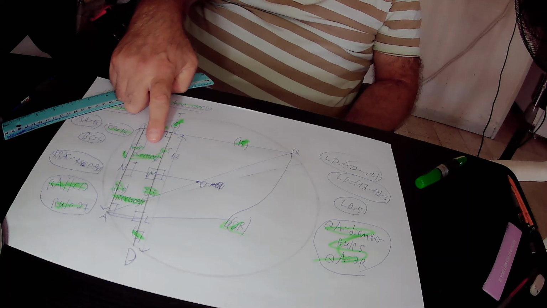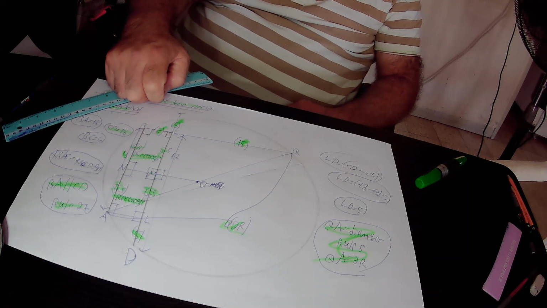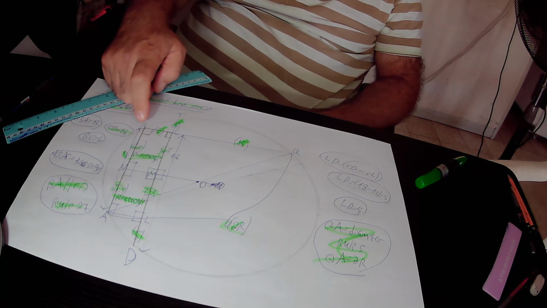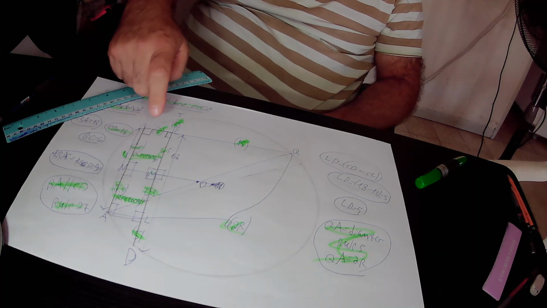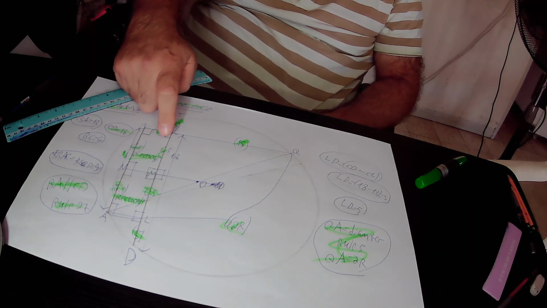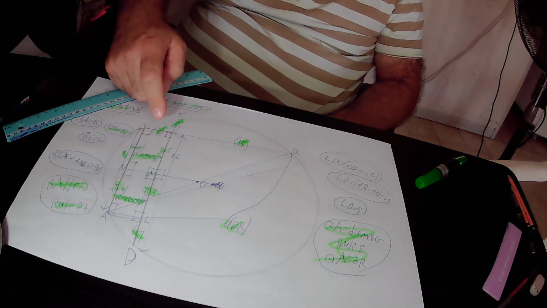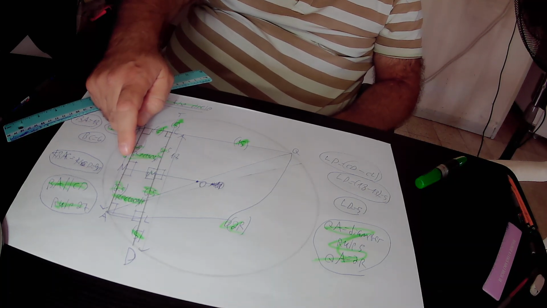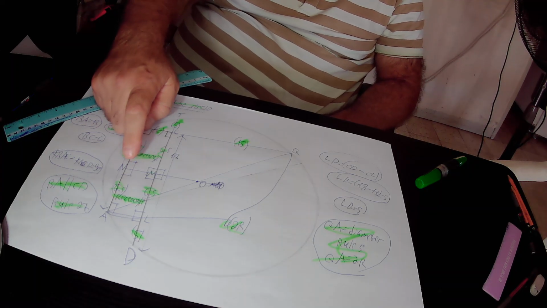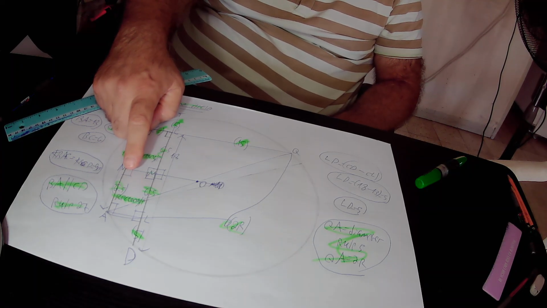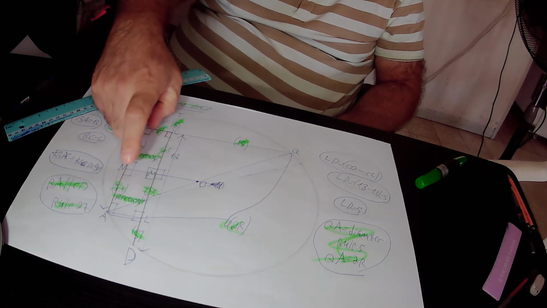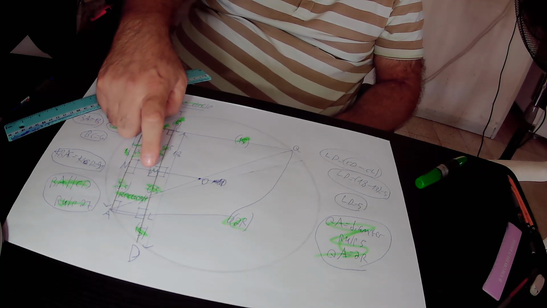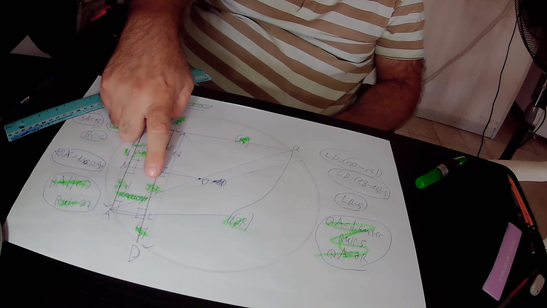BCMN is a rectangle, and we know that the opposite sides of a rectangle are equal to each other. So in rectangle BCMN, side BN equals the opposite side CM, but BN is 6.5, therefore the opposite side CM must also be equal to 6.5 units in length. Likewise, NMLA is a rectangle, and the opposite sides of a rectangle are equal to each other. So in rectangle NMLA, side NA equals the opposite side ML, but NA is 6.5, therefore the opposite side ML must also be equal to 6.5 units in length.